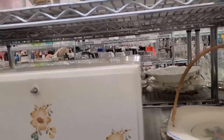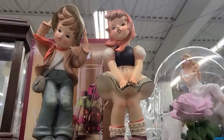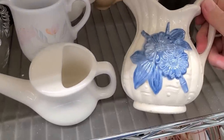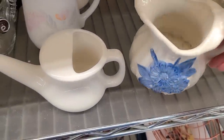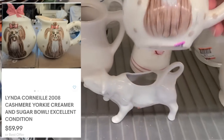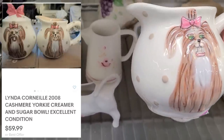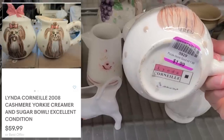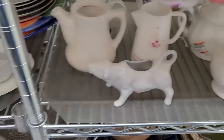Oh, here's a cute doll set. Wicker doll set. Look at the size of these kits up here. Wow, they are really big. I bet a lot of people would like this. Very pretty. Oh, looks like old ceramic to me. Yeah, it's been around. $1.99. That is cute if you collect pictures. Oh my, look at this. Had to show it to you. That says Linda is very crazed. So I picture that being a Corelle, no, Corning. I don't know. That's very cute. Looks pretty new.